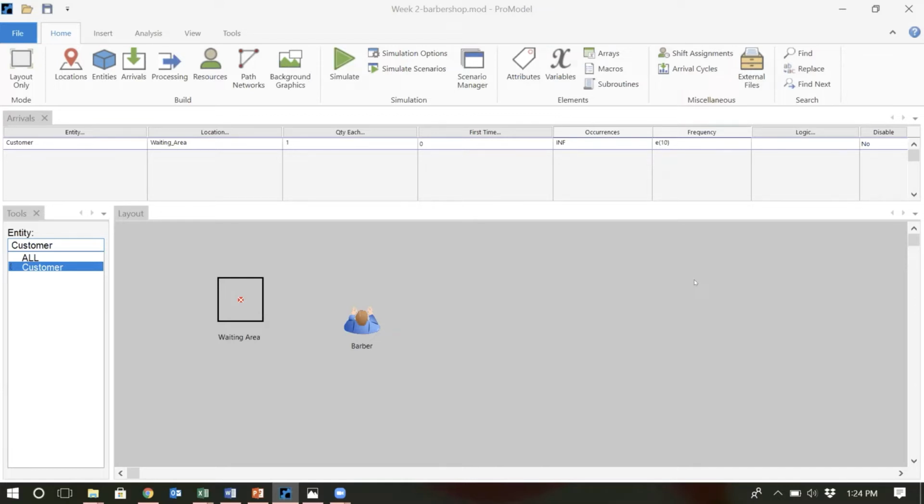Okay, can you tell me exactly? In terms of the arrival process, we provide the information either through arrival rate or inter-arrival time. Which one of them do we have to put here? Inter-arrival time. Very important, guys. You may have arrival rate in the problem, but what you need to put in the frequency is inter-arrival time. So what does E10 mean?